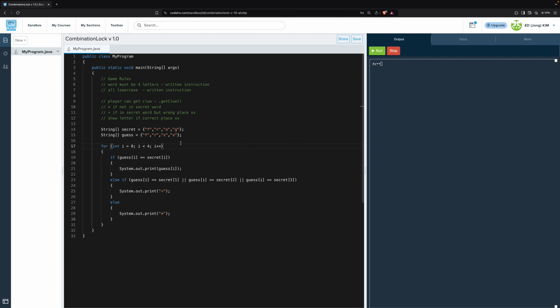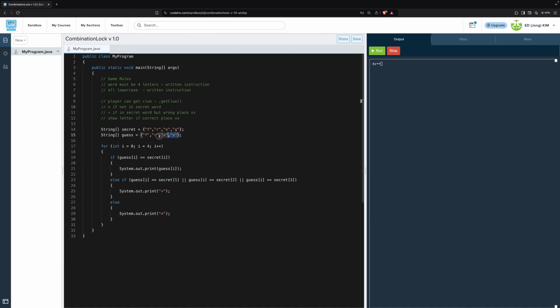Okay. I think the next thing that we gotta do is make sure that we populate the empty arrays, because we're not gonna have code like this.